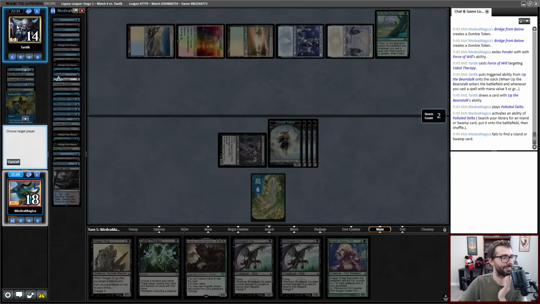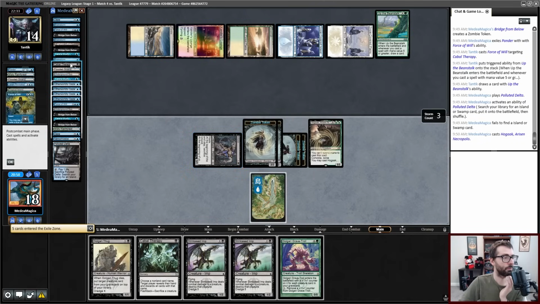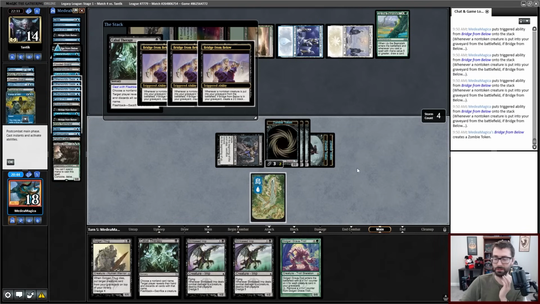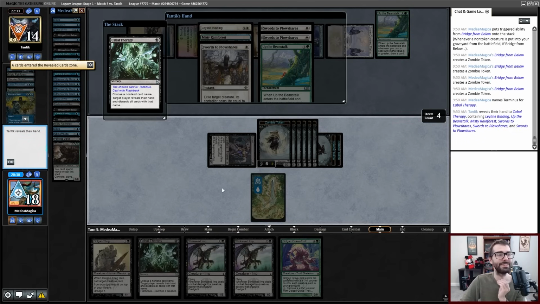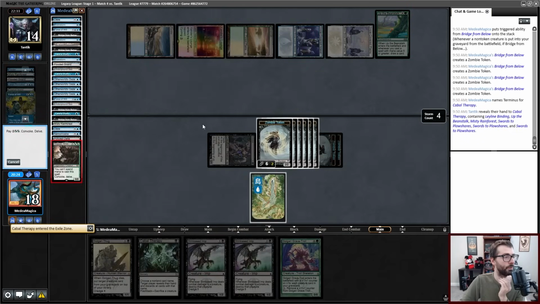Well, let's cast a Hogak. All right, Hogak resolves. Cabal Therapy, target you. Sacking Hogak, making 4 more things. We're going to name Terminus. It is 3 Swords to Plowshares. Then I will recast a Hogak.